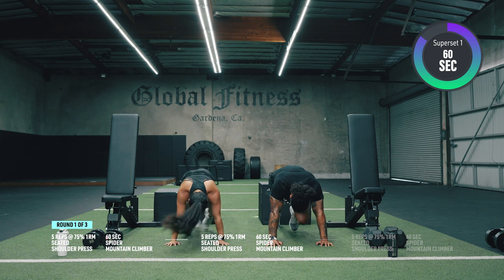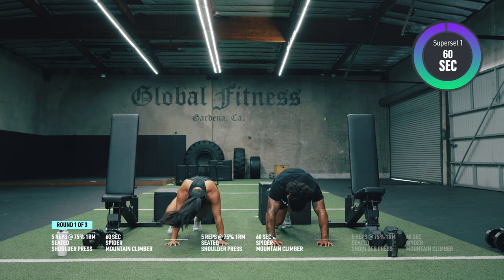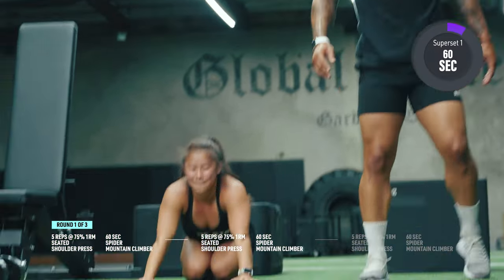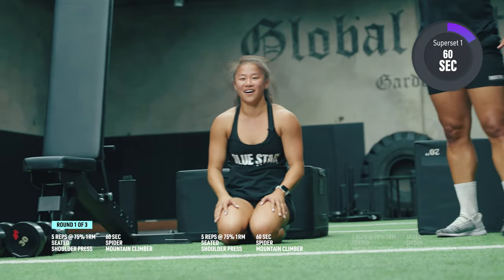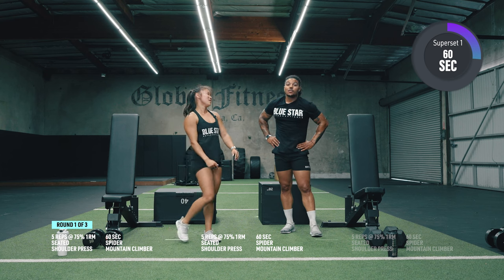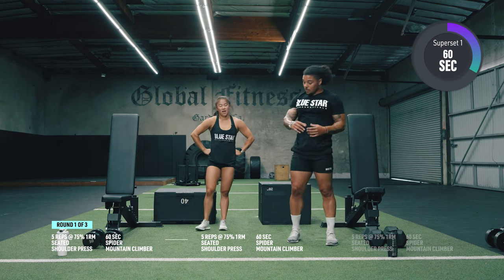Big deep breaths. We are burning right now. Oh yeah. My shoulders are on fire. 170 heart rate. I'm not even moving much. So you know it's working. See the sweat pouring on?